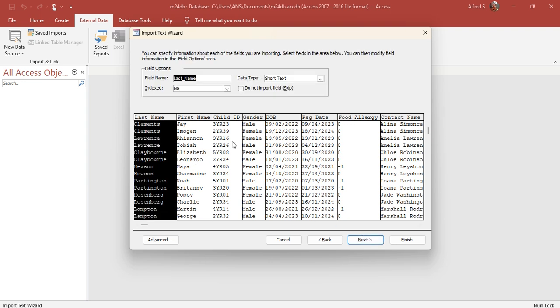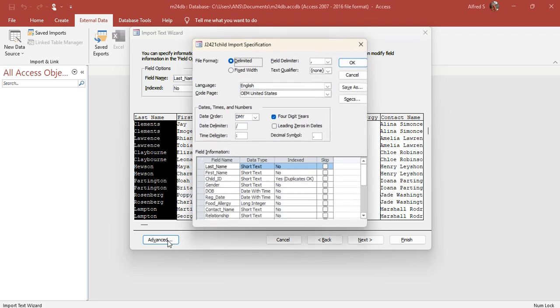Next, the date fields. These are the date fields, DOB and reg date. When we look at the data, we can tell that the order is day, month, year. Looking at an example like this, we cannot tell because the limits for the day and the month have not been exceeded. But for something like this date, 19, we know the month cannot go beyond 12. So if 19 is here, then it's day, month, year.